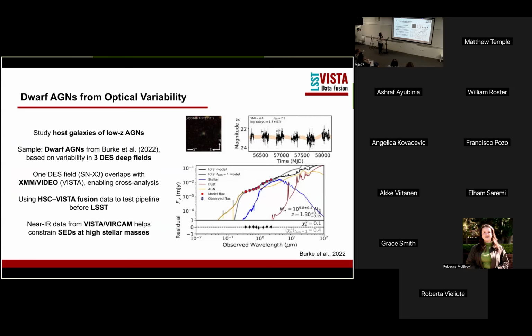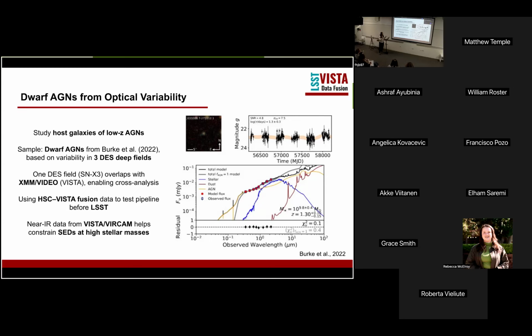For example, about the AGN fields, we are developing a 2D image analysis for studying the host galaxy properties of low redshift AGNs. This project is led by Shenli, and Shenli will speak more about that in his talk.